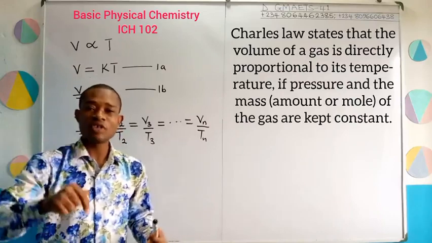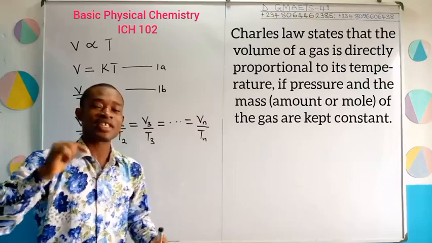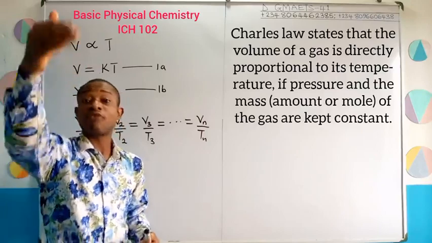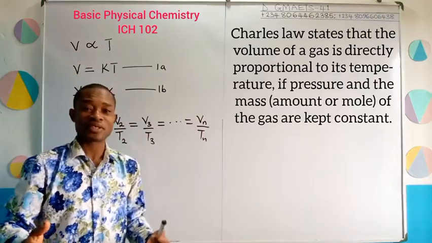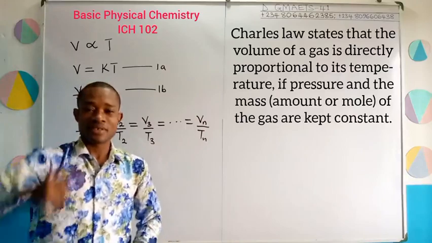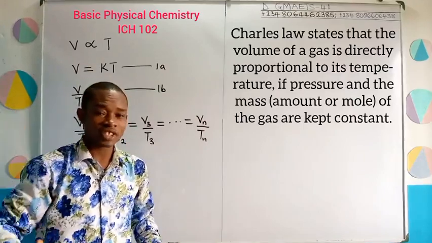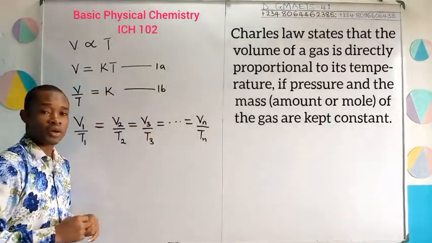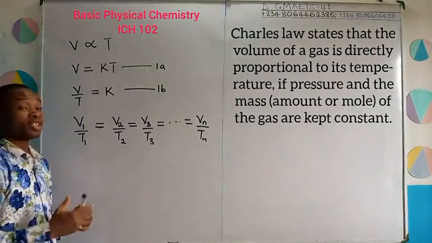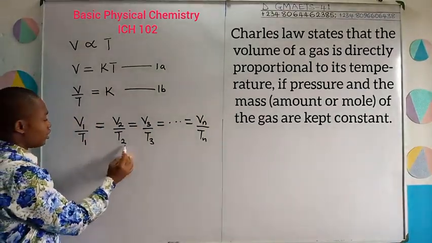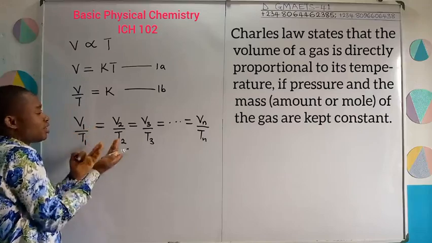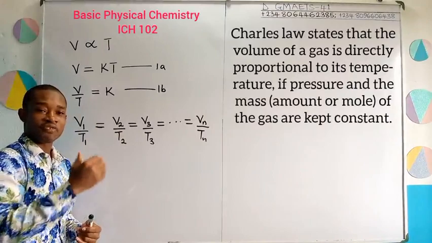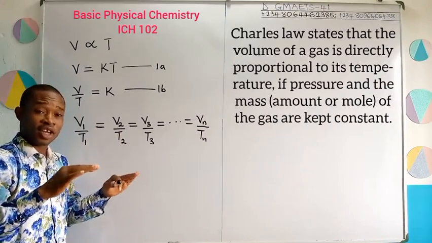Then we expect the volume of the gas to increase from that 20 cm³, which is state 3. Now the gas is in state 4, where the temperature is 70 degrees Celsius. We expect the volume to increase to even more than the 50 cm³ it was in state 1. So this is what we are trying to look at according to Charles' law. However, for calculation purposes, we would simply be interested in this initial state as subscript 1 and this as subscript 2. We'll take it as initial and final, at least for this stage of learning.